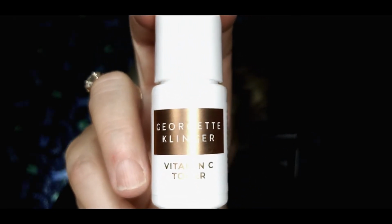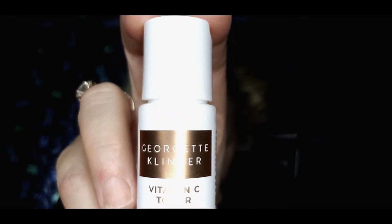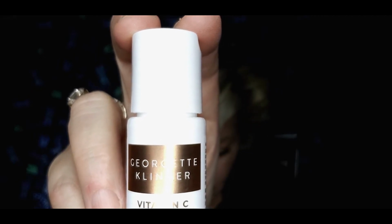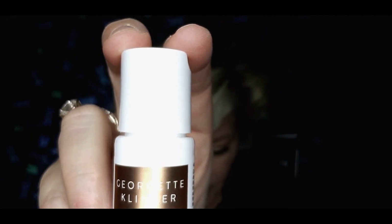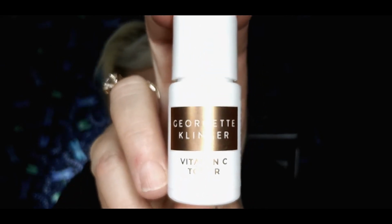This multitasker brightens with vitamin C, balances and builds collagen, plus smoothing ingredients like aloe mean your skin won't get irritated. So that's awesome. And since it does have the brightening ability, I might pass this to my daughter. She has a couple of dark spots, and I wonder if that won't help those. So maybe. I love her. And full size for $26.